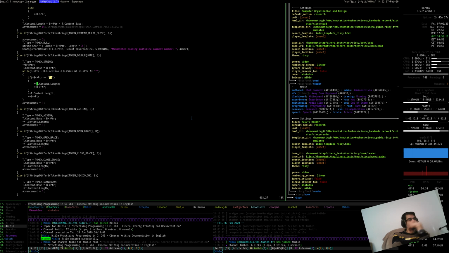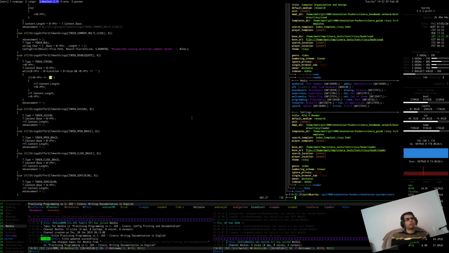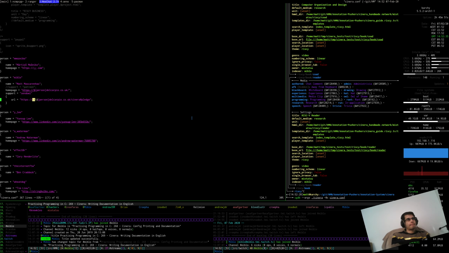So shouldn't at this point, when we encounter a third backslash, shouldn't we just increment past that and then do the same thing basically? Okay, so I've got 3 backslashes here. Just double check, save that.